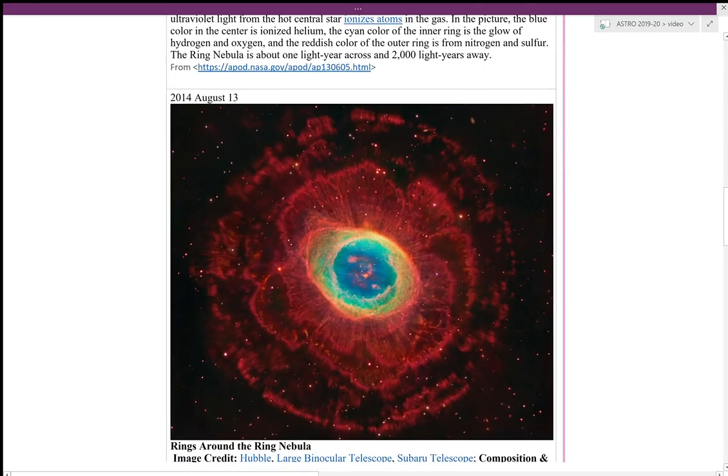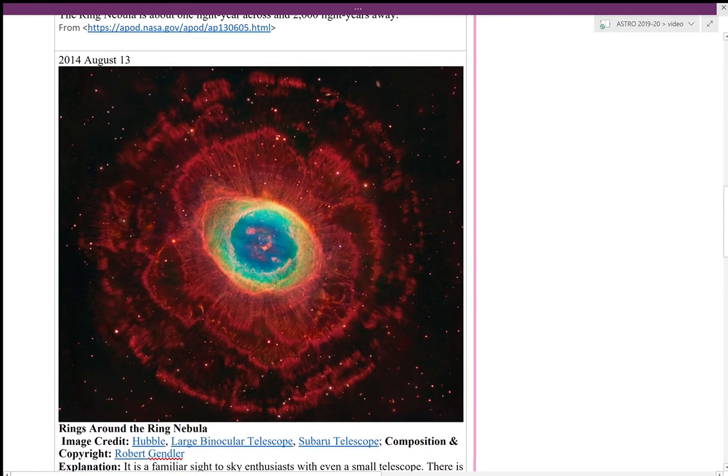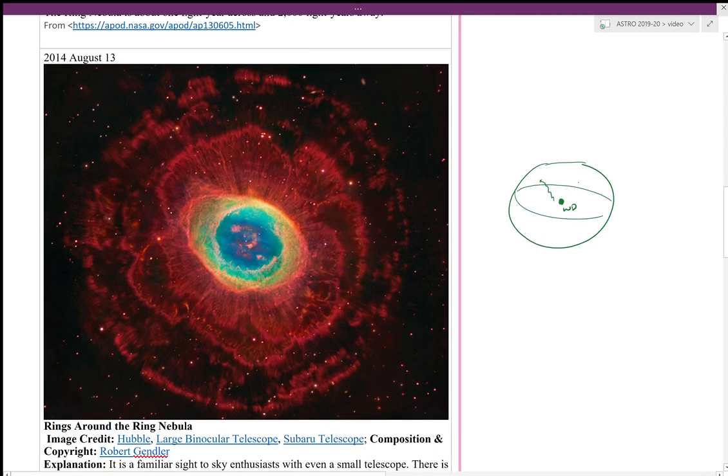Here's a more zoomed out version looking at all the hydrogen that has been expelled into space. The same thing, the ring nebula. The ring name is actually a misnomer. It is a spherical shell. Draw a little sphere around a point. So this little point right here in the middle would represent the white dwarf, I'll abbreviate it WD. And all the layers that was once the star, they're being pushed out by all the ultraviolet light that's being emanated from this cooling off husk of a nuclear reactor of a star.